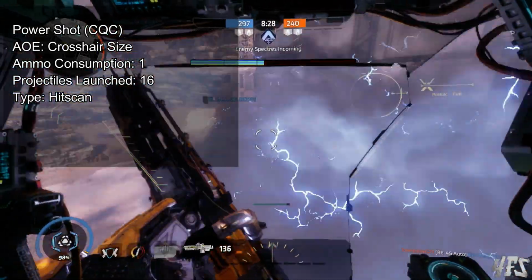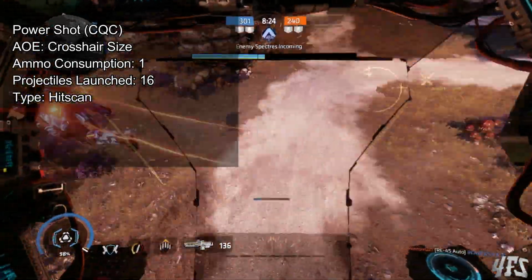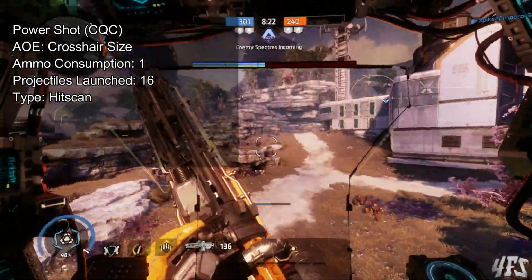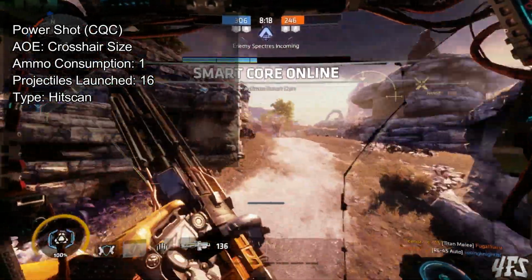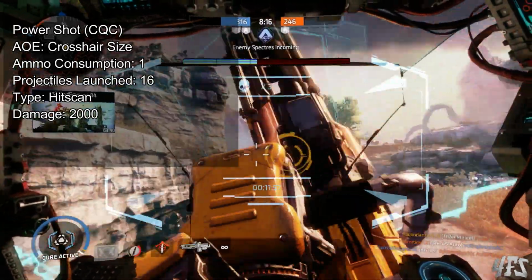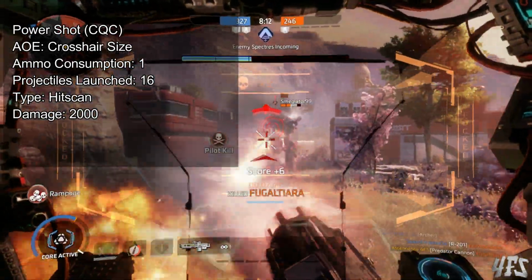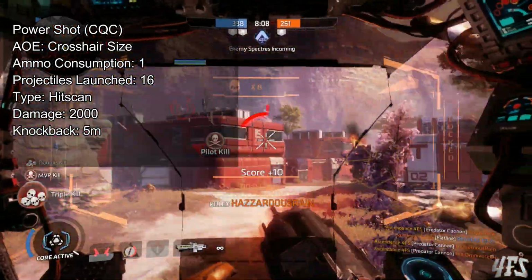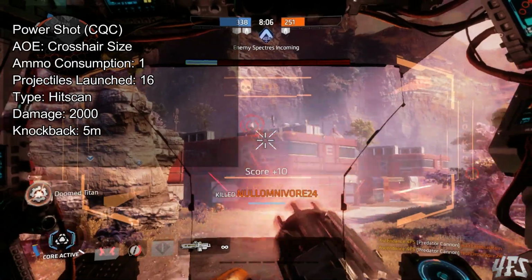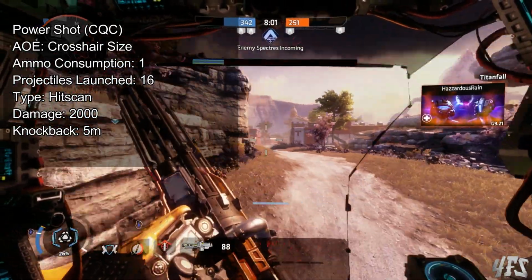Something that is a bit odd about this Power Shot variant is that it doesn't actually matter how many shots from that blast land on your target. If an enemy is in your crosshairs, they will take the full damage. And this is 2000 damage for Titans, exactly the same as the long range Power Shot. It also has a knockback effect that will force the enemy Titans back 5 full meters when they're hit with the blast. Again, this is more than enough damage to instantly kill pilots if they are in your crosshairs.